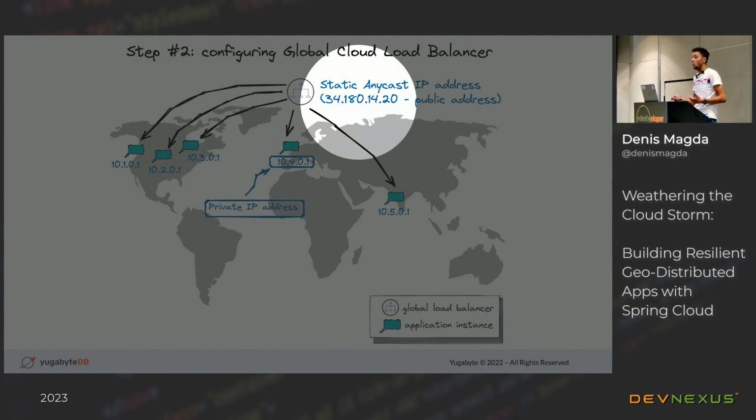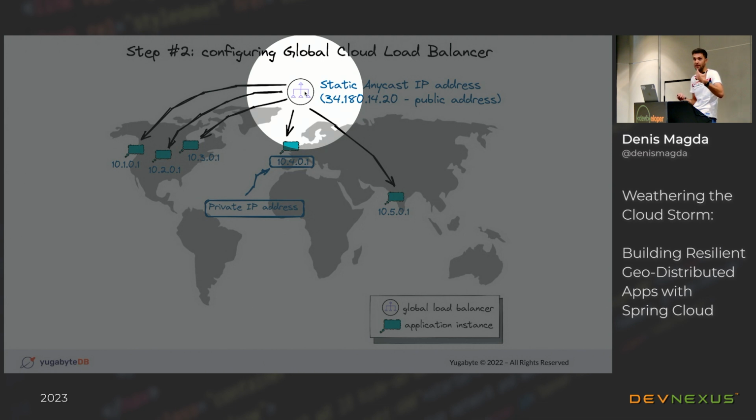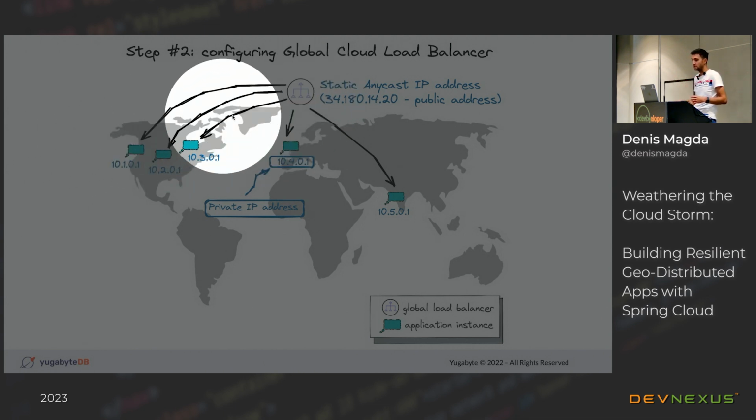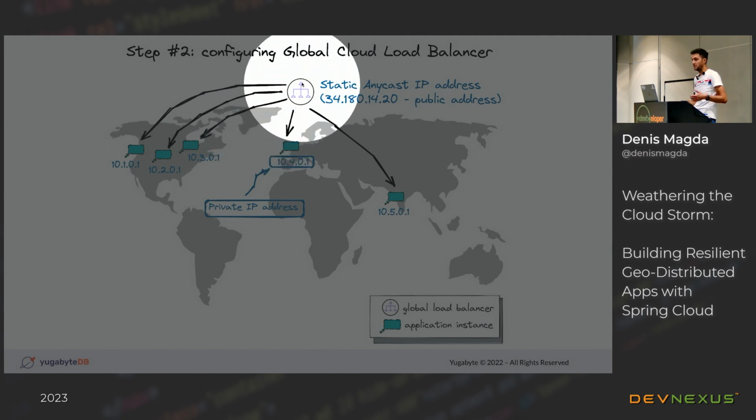And then when anybody connects to this load balancer using the IP address, the load balancer will make a decision what application instance will be responsible for handling this request. For instance, based on the user's physical location and based on the availability of an application instance, one of them will be responding to the request.